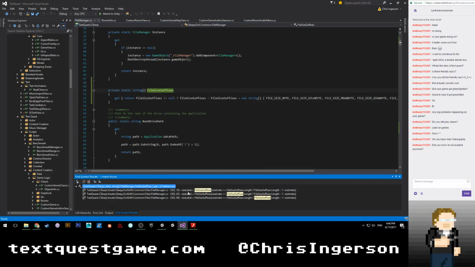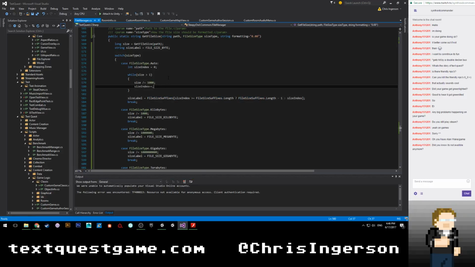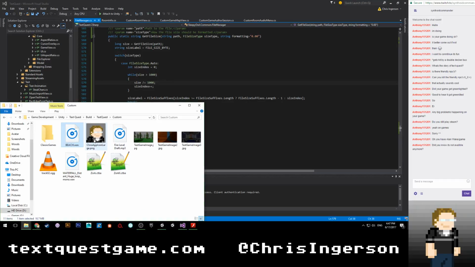Find all references. Alright. So maybe while size is greater than 1,000, we'll divide it by 1,000. That's probably actually better. So that was the problem, I was prematurely doing it. So this should hopefully get us actual megabyte sizes. So we're looking at 10.7 megabytes for Beach, right? 10.7. Waterfall is probably way smaller than that at 421.